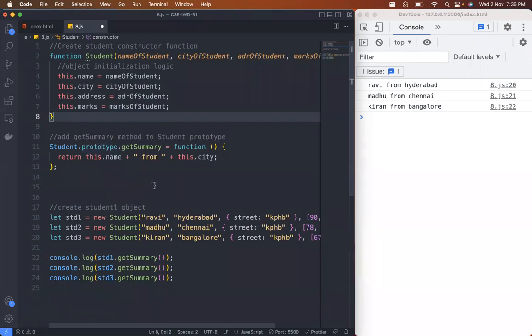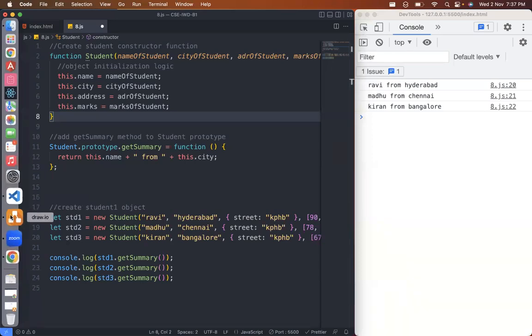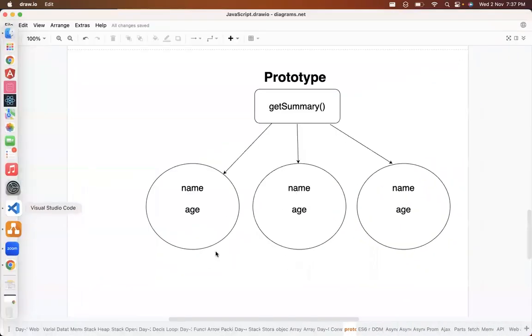With this, the prototype concept will be completed. You can ask me if you have any questions about the prototype. Now let us see how we can implement reusability or inheritance by using the prototype concept.